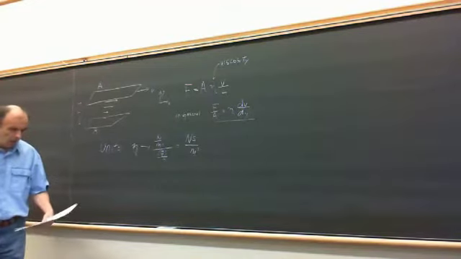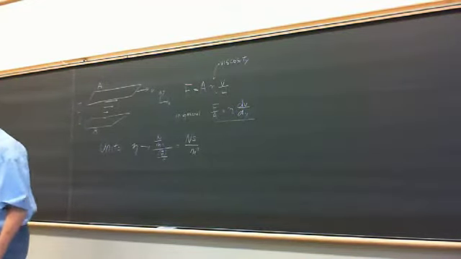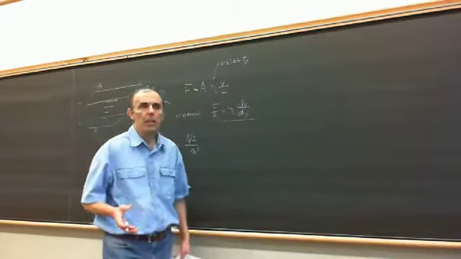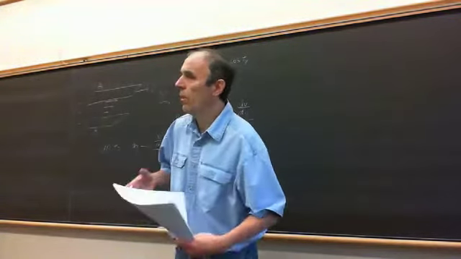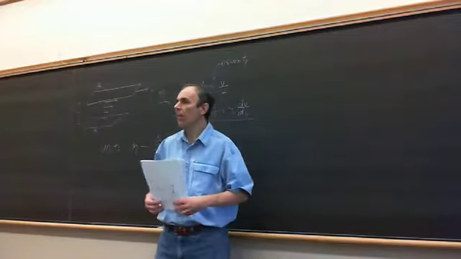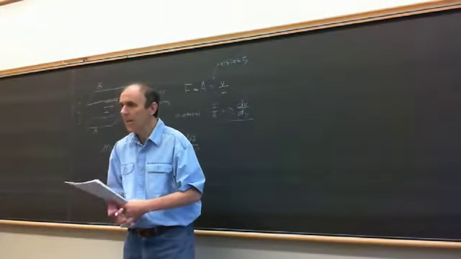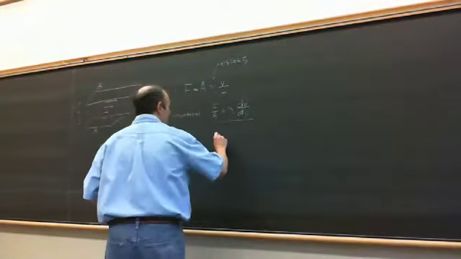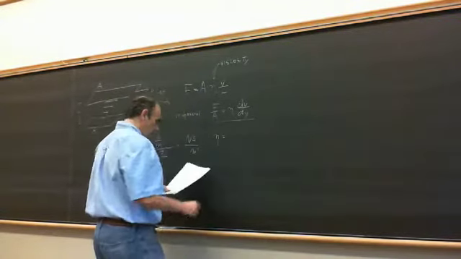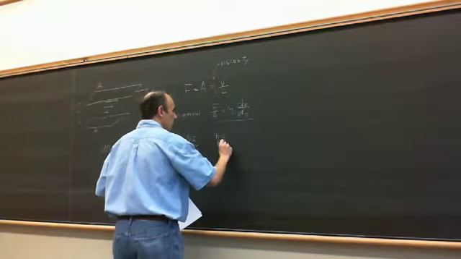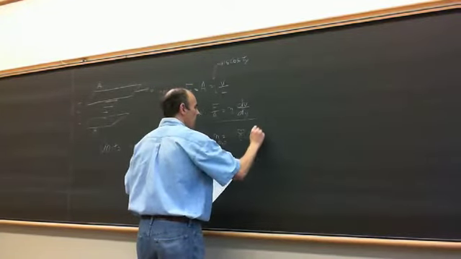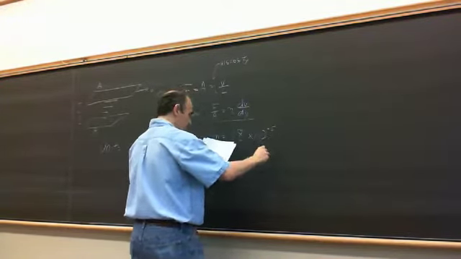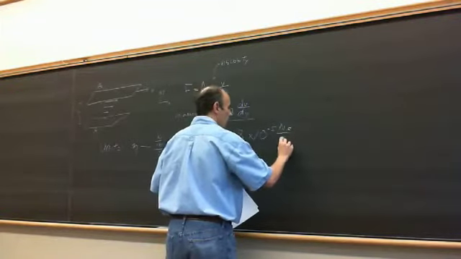So, what did we do last class? We wanted to compare the properties of the two most important fluids for life. First of all, water, and then air. So, the viscosity of air, let's see, is about 1.8 times 10 to the minus 5 Newton second over meter squared.